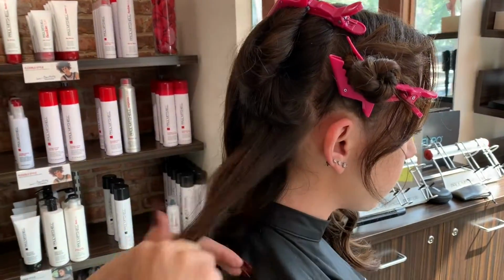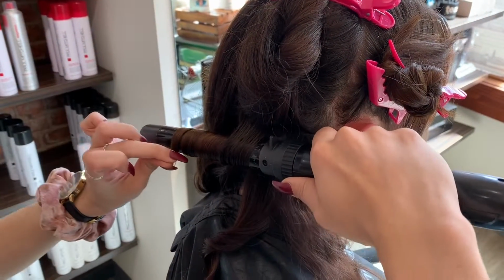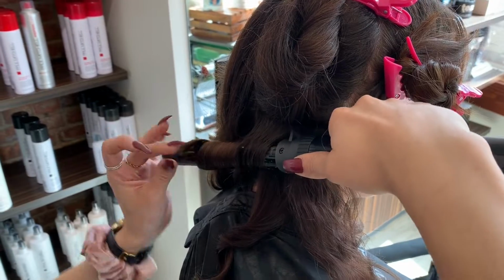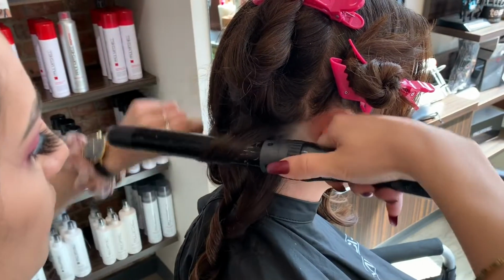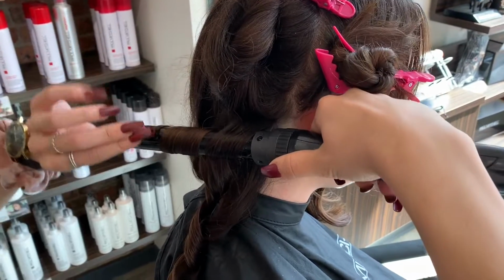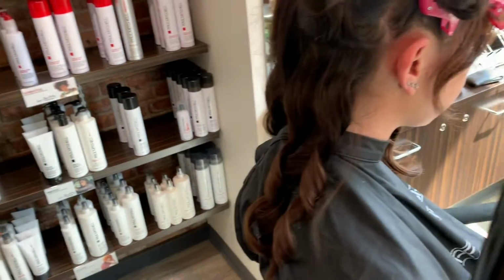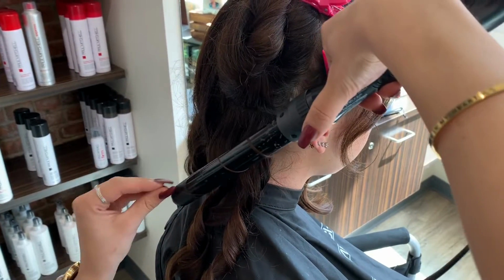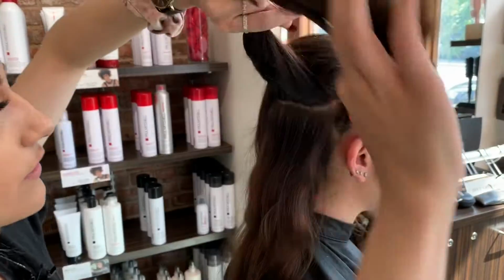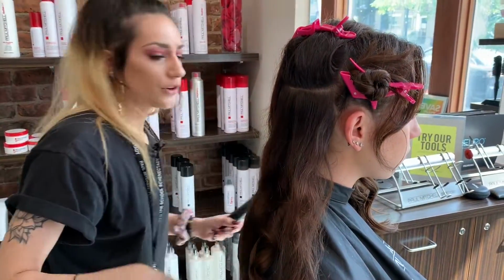I'm going to split this one in half. And make sure when you're doing these curls that the hair is brushed, because otherwise it's going to create a more frizzy curl. If you miss a piece, you can just go over and curl it really quickly. I like these curls because they're quick to do and they can last for a few days. Even though they are beach waves, you can do these kind of curls year round.